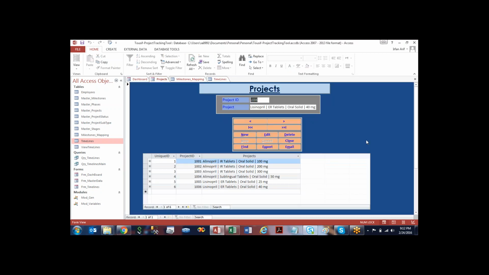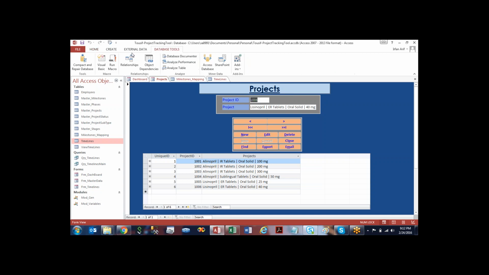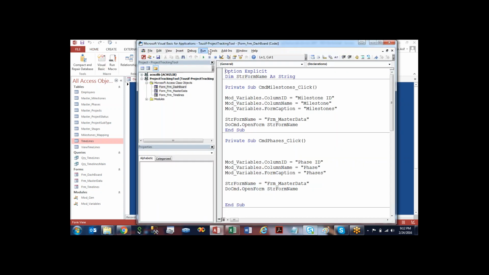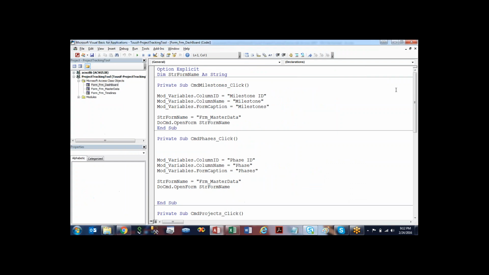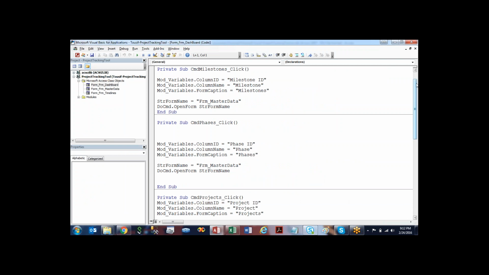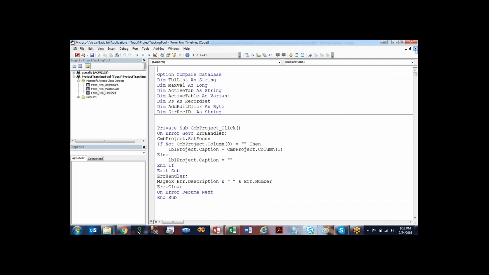So here, whenever the user, after new, saves, we have to add this code in the save. And this is in the dashboard, I believe.